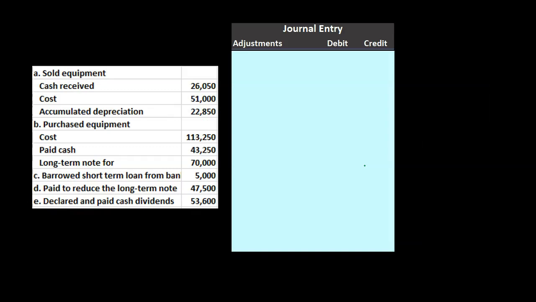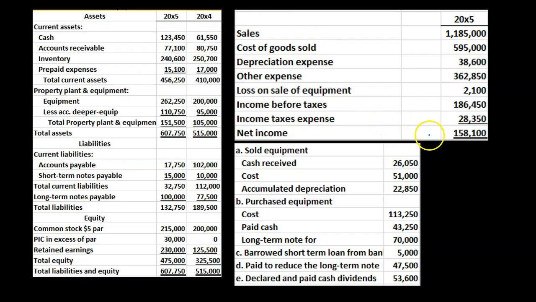So now what we want to do is look through these journal entries related to this additional information. And if we think about what we've had so far, we noted that there's going to be a couple areas we need to go back to and fix. One, we noted that net income didn't tie out to the income statement. We noted that depreciation didn't tie out. And we noted that with the equipment that we put on the books, probably something more happened. That's always something we need to go back to. And we noted that the notes payable is probably something more to it than just taking the difference between notes payable. It could be more activity.